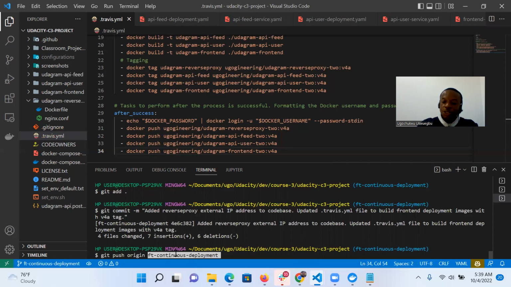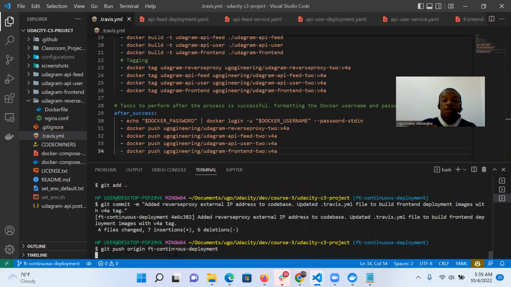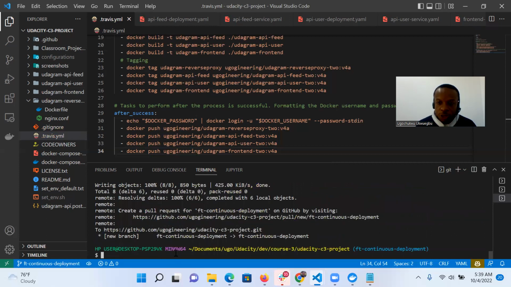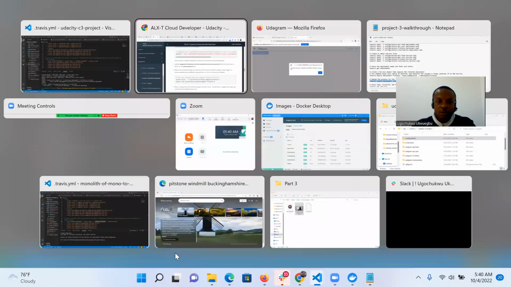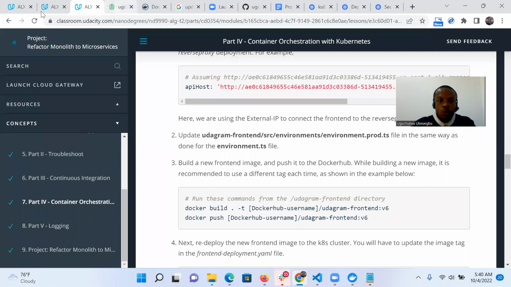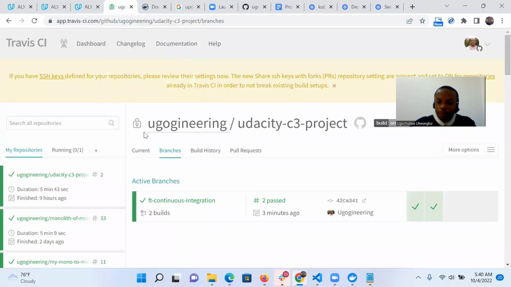So just as a refresher, from what we set up in part 3 of this video series, where we set up our continuous integration pipeline. When we push this to GitHub, Travis is going to detect that we've made a push to GitHub, and it will trigger Travis to pull that code base to Travis, and then build a new set of images and push to Docker Hub. So let's come to our Travis file.